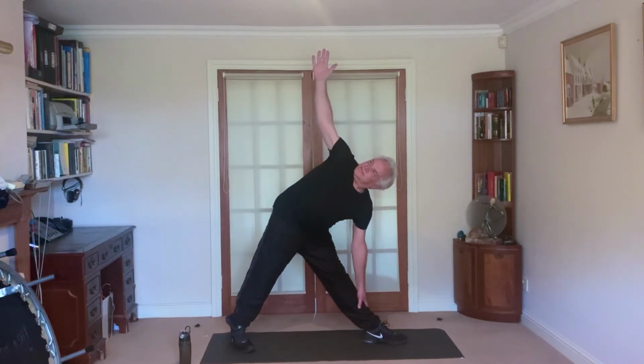Keep moving your right hip further back and moving your left hip further forward, millimeter by millimeter, to maintain the flattest profile you can. Imagine doing this exercise between two panes of glass. Keep working in this posture for another few seconds, extending and breathing into the whole body.